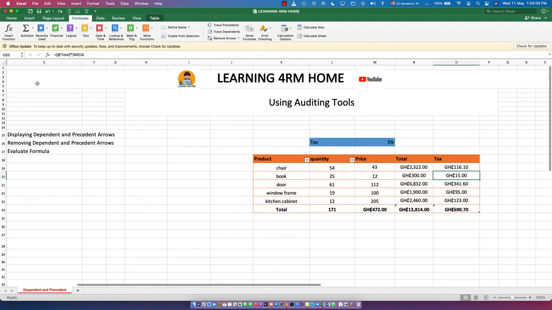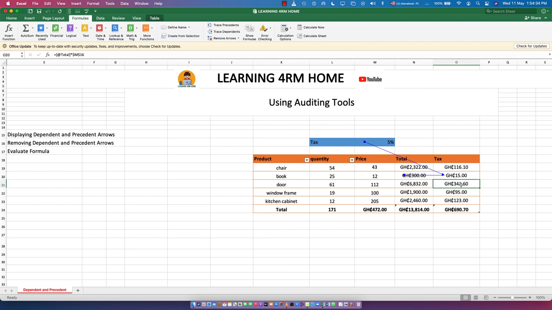Now, at the same formula tab, click on trace precedent. Trace precedent, and let's see. Now when you trace precedent, this is dependent, alright? So it depends on this and this. So the answer that you have here was this and this.